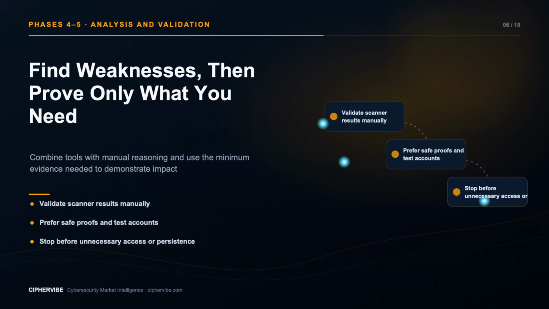For example, suppose a gray box test checks a training portal with two owner-provided accounts, Learner A and Learner B. The tester observes that changing an object reference may expose Learner B's synthetic profile to Learner A. The safe proof retrieves only the seeded test record, records the request and response, and stops. It does not enumerate real users or download a database. That evidence establishes broken object-level authorization and impact without expanding harm.